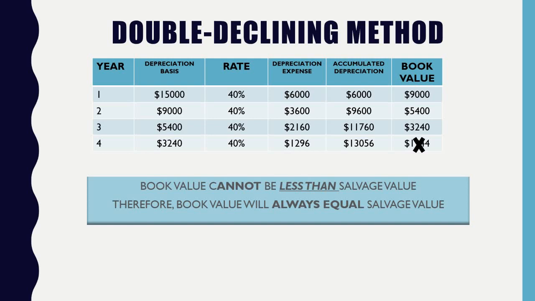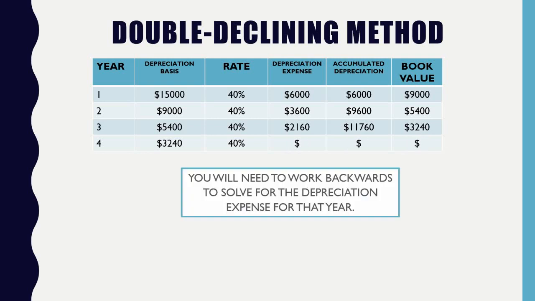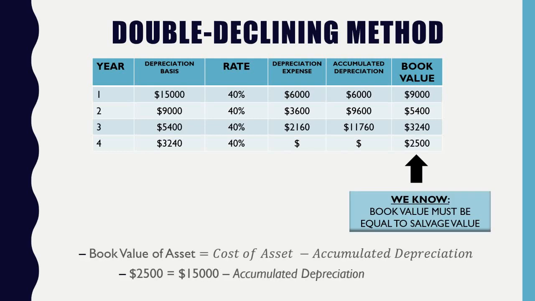So if this is the case where you're trying to figure out what your numbers are going to be, right? Therefore, we need to work backwards because we know for a fact that the salvage value must equal the book value, or the book value must equal salvage value. So in this case, we need to work backwards. So we could plug in this, right? We know for a fact that our book value should end by the 4th year to be 2,500, okay?